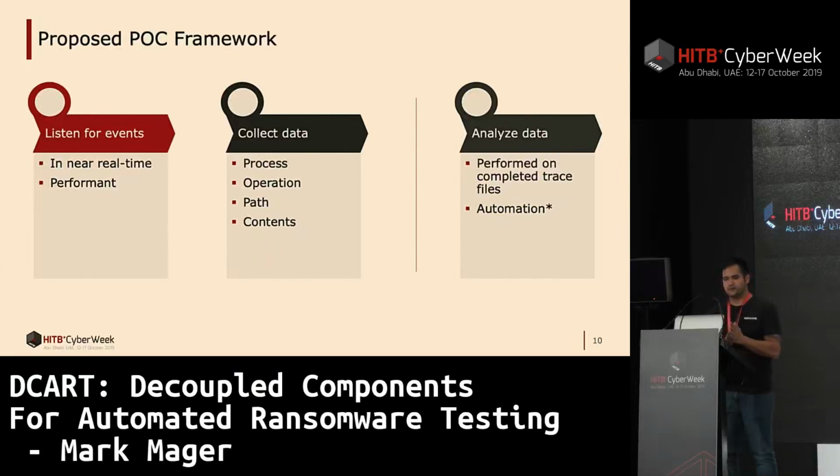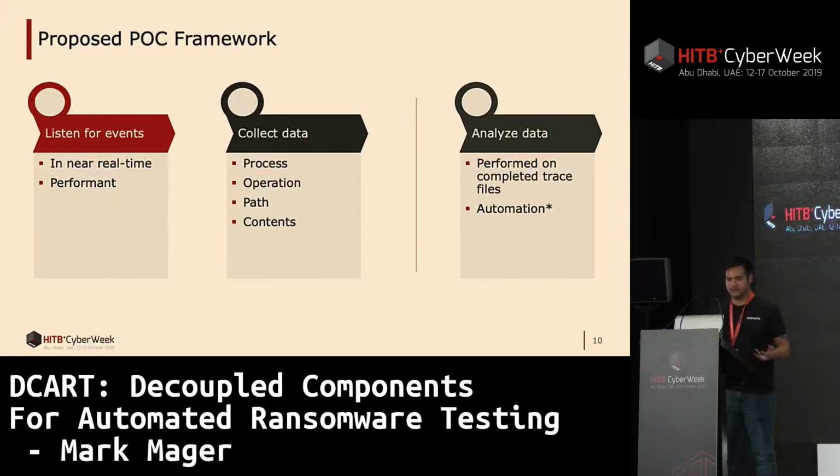So with this new framework in mind, here's a very high level of what we're proposing. We have a listener that's going to take in events from either the kernel or from ETW. We want something that's in real time. It needs to be very performant, because you're operating on essentially thousands of file changes per minute.